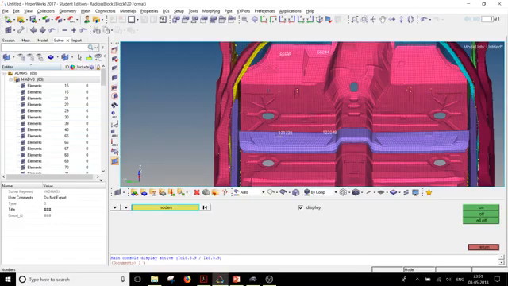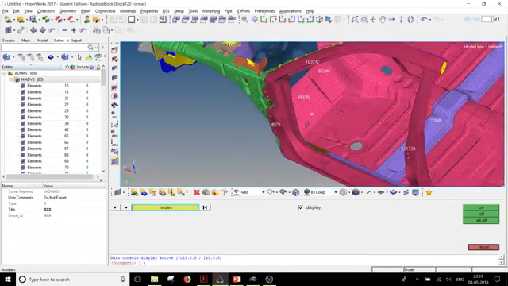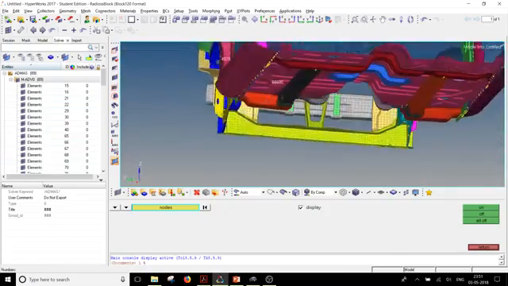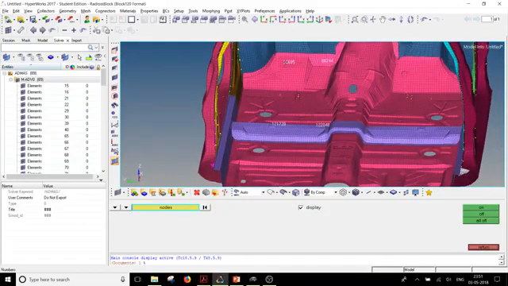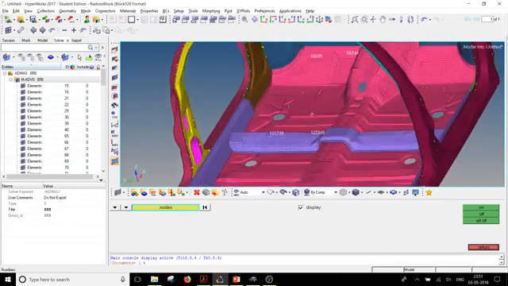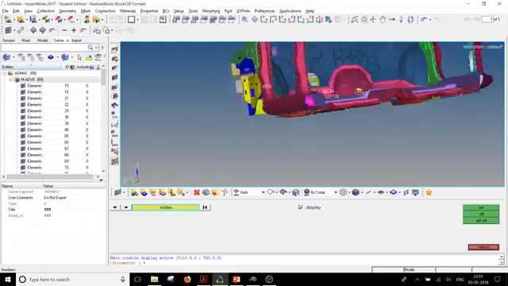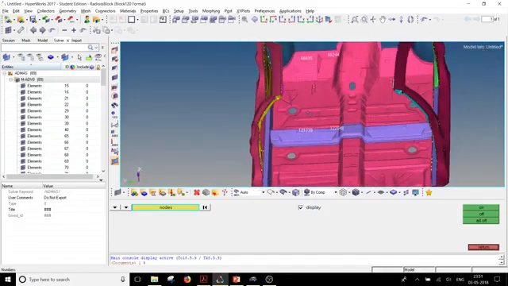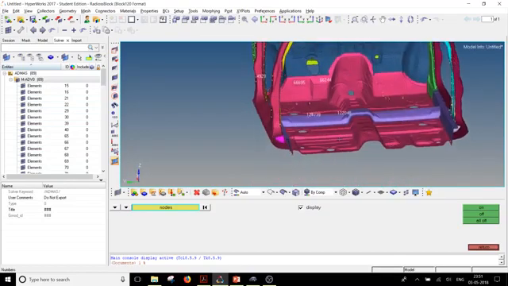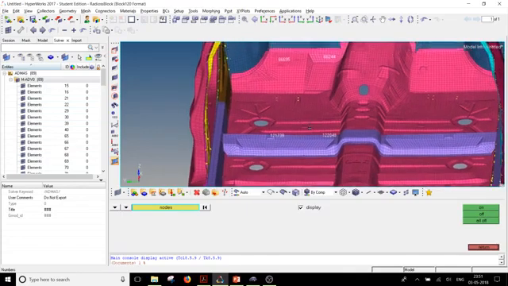I can create a spring in between these, and with that spring I can check the reduction in length of the spring with respect to the global X, and that can give me my answer. So there is another way of doing that. You can choose whichever you want, but in the report you'll have to mention which way you have used to get this output. Both ways have been accepted industrially. It's just up to engineer to engineer which way they want to use.